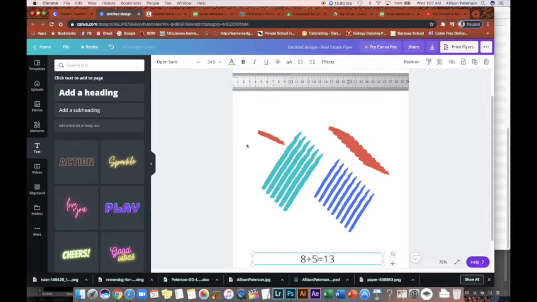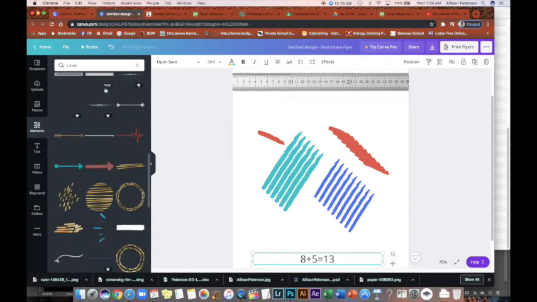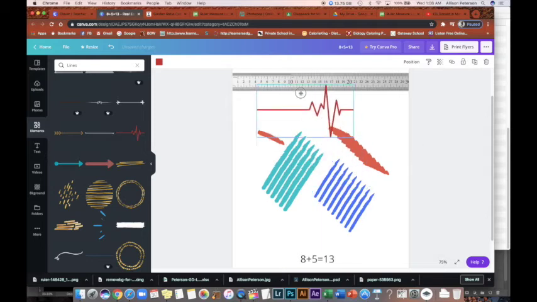And you guys, you can do way more of these. You could do something that was 20 inches long. Let's go back and get another line. Okay, here's a line. Let's make this one 20. I just said 20 and I made it 20, right? So there's my 20.